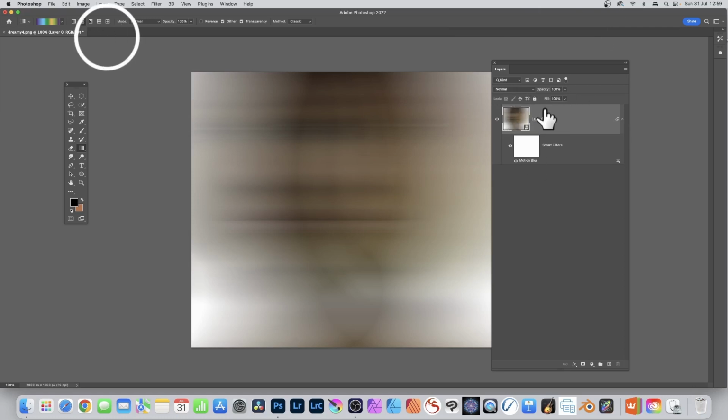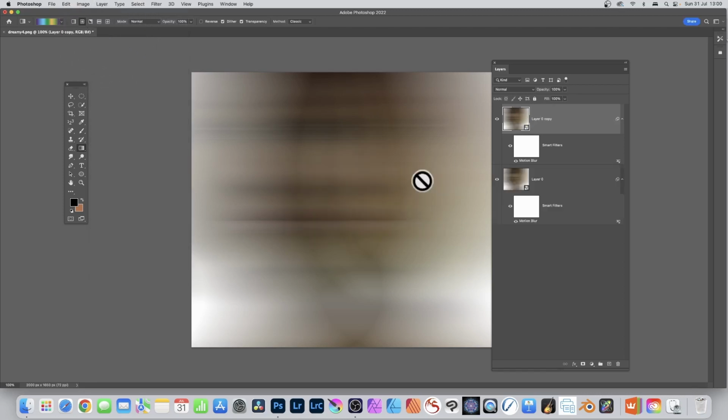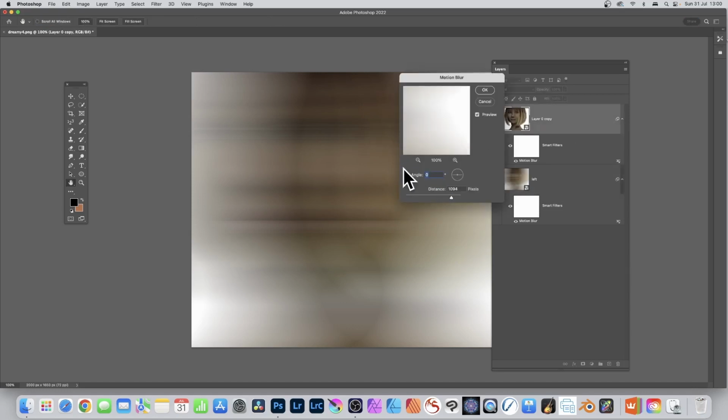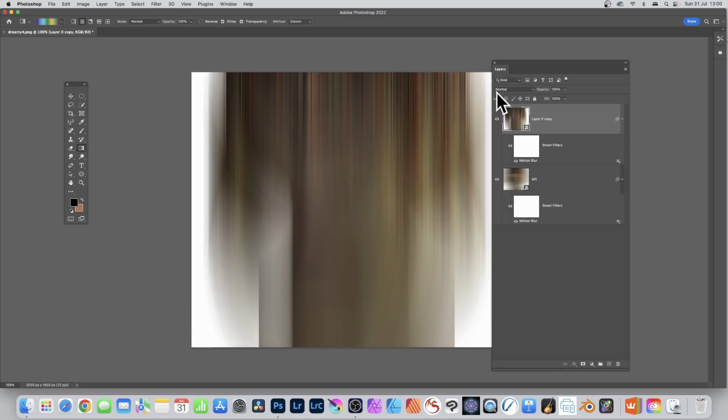So this one, just go and duplicate it. So layer and duplicate layer. So I've got another one. This one I'm going to have, now I'm just going to rename that one. So that's the left. But I can edit this one. So double click and I'm going to go for 90. So 90 there, so it's up and down. Click OK. I'm using exactly the same blur radius thing. So you can see now up and down. And I'm just going to call that up, double click it so I can name it. Just makes it easier to name it.